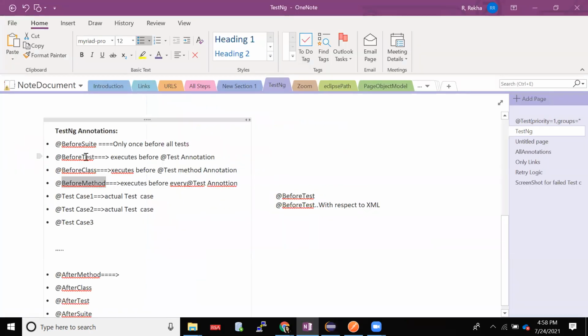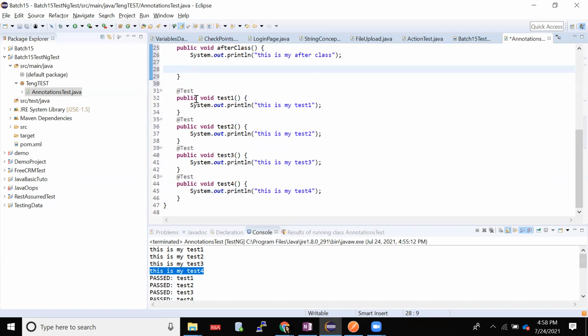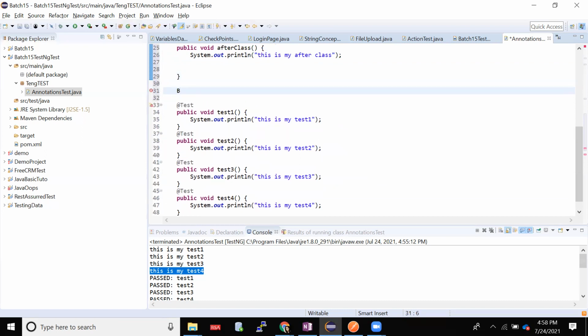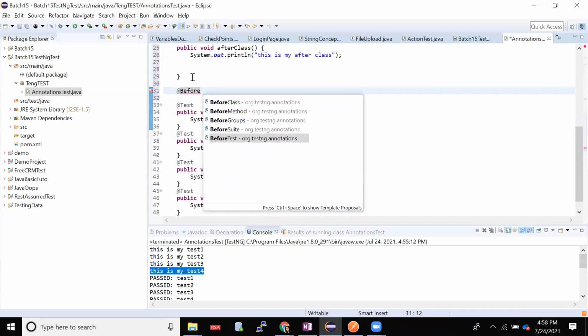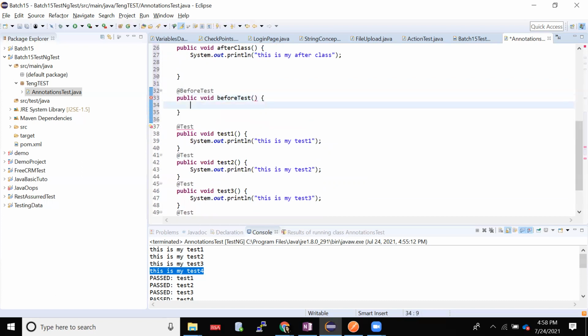Now which ones are left? Before test, after test, before suite, after suite. We'll write those quickly also. Before test: @BeforeTest, public void beforeTest, done. System.out.println, this is my before test.